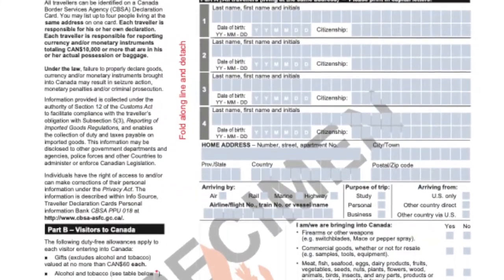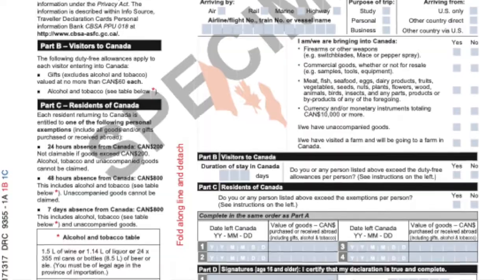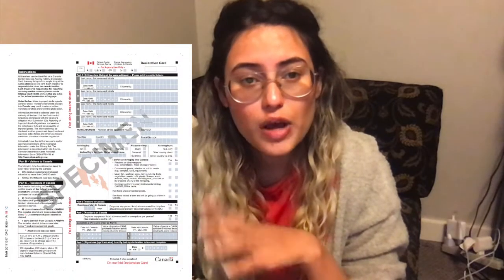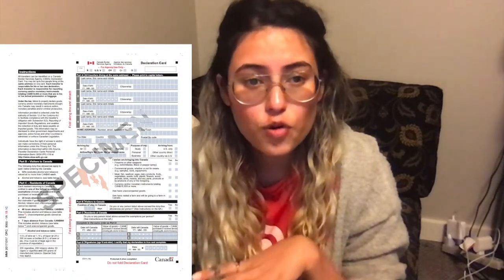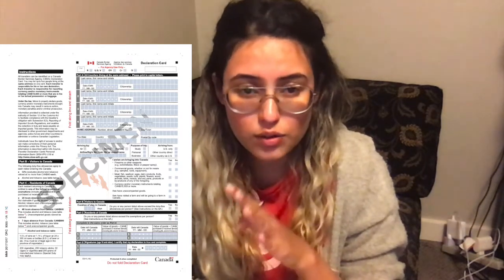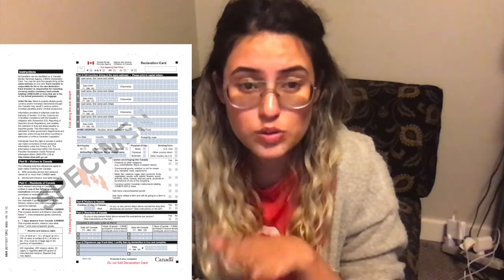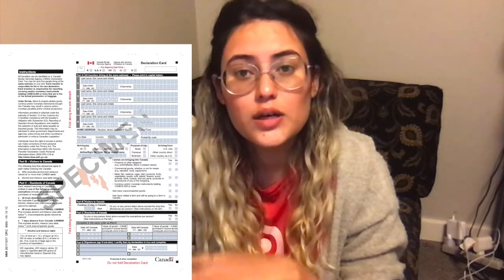So let's start off with the first thing that we need to be doing while you're on board the flight. So probably around an hour or 1.5 hours before you land, the air hostesses on the flight will give you something called a declaration card, which you need to be filling. And this is how the declaration card looks. So this is one card which is given for a family of 4. So up to 4 members, you can use one declaration card to fill in the information.